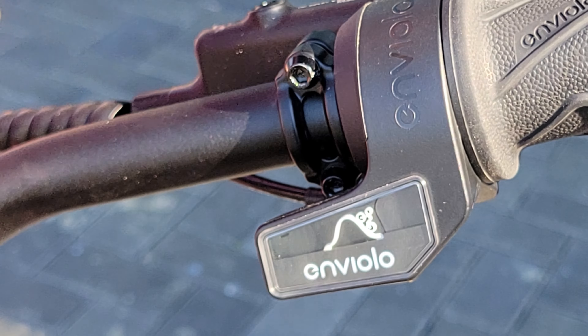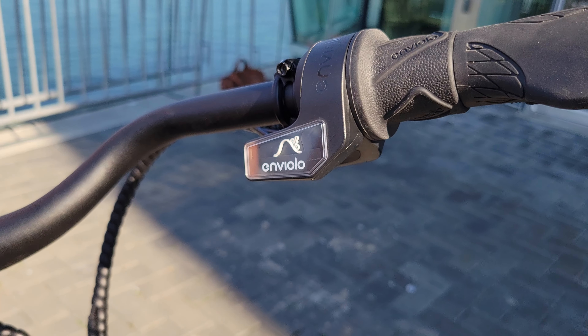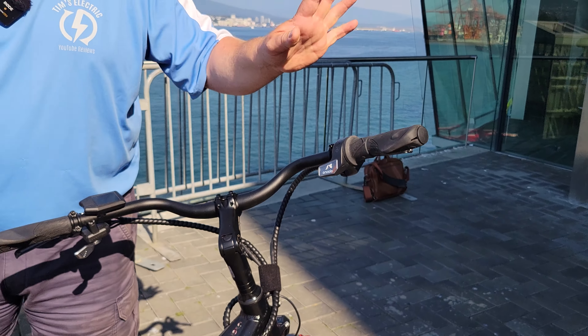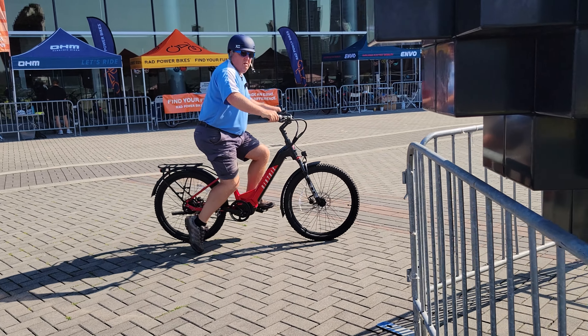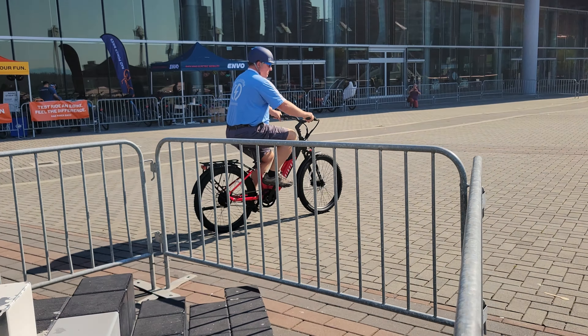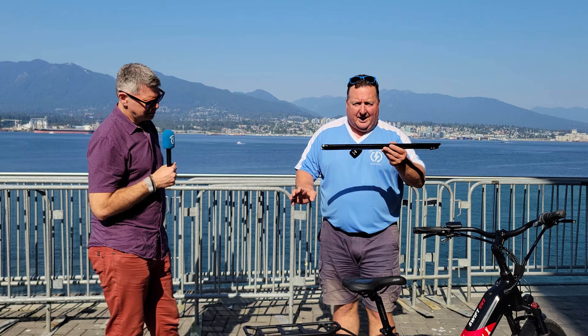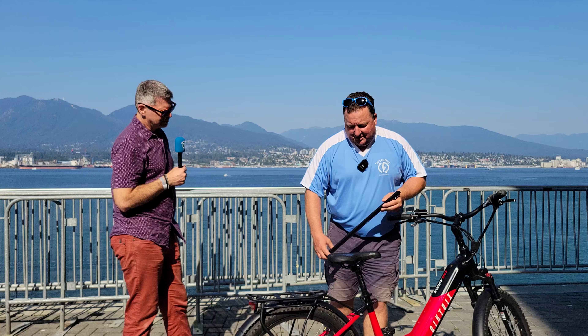Oh, that is so cool — but it's digital down below. I still don't get it, but I think you have to ride it in order to really appreciate it. It's really smooth — as you go through the gears, it's really smooth. It also comes with this bar, so if you don't like the step-through, or maybe you want to put the bike on the back of a carrier or something like that, you need that extra bar — you can actually get that installed.